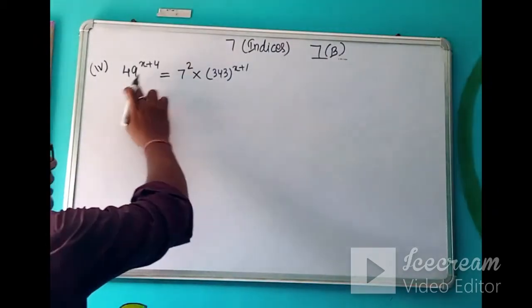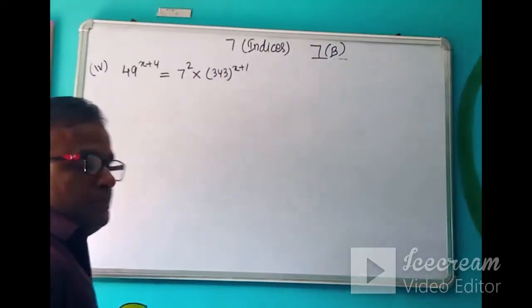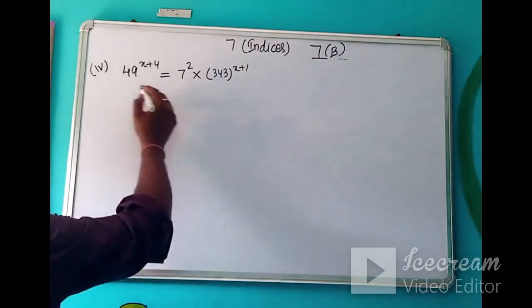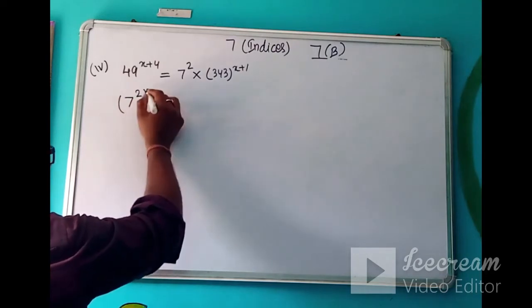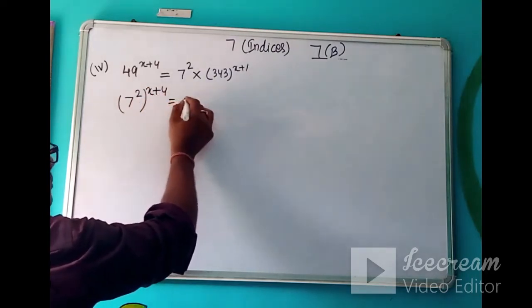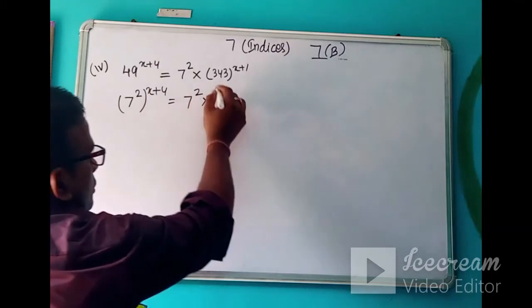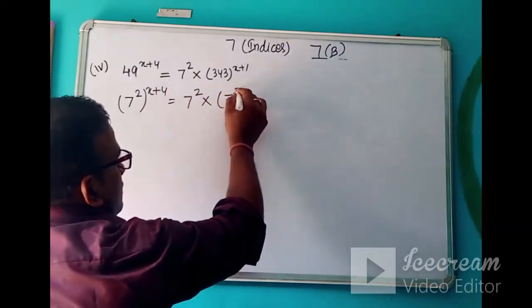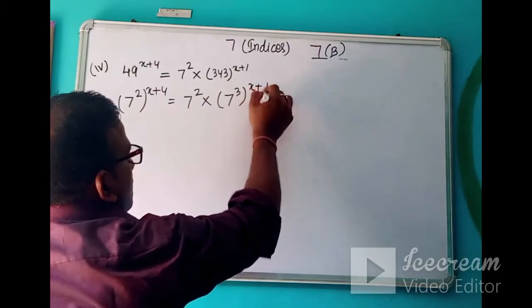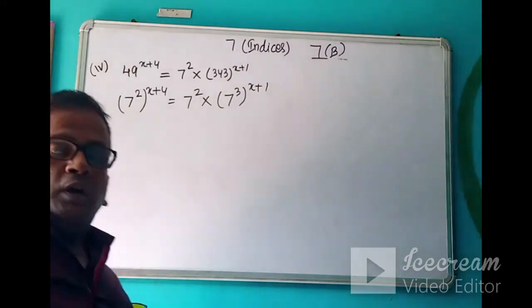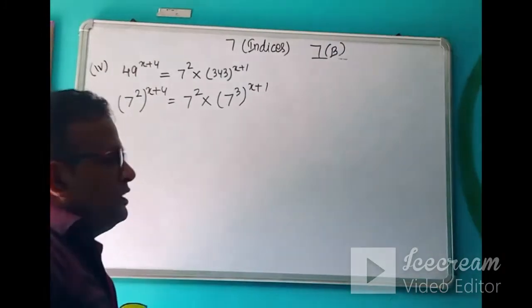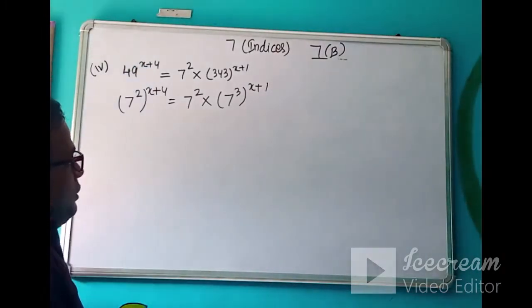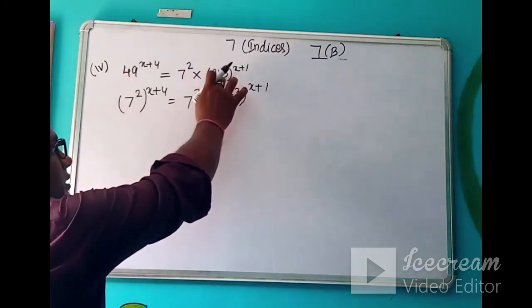Now in this case, see, this is 49, this is 7 and 343. So again we will make the bases the same. This 49 we will write as 7 square to the power x plus 4, into 343. How can we write it as 7 into 7 to the power 3? Either on the left hand side or on the right hand side, if the bases are not the same, you should try to make the base the same. And what we know in this is the power of 7 and this is also the power of 7.